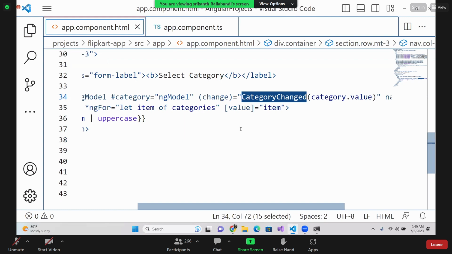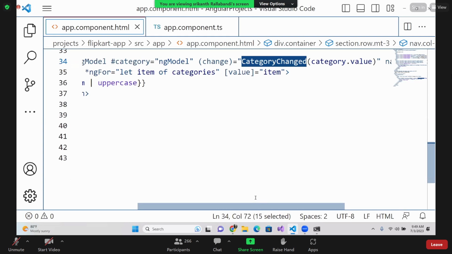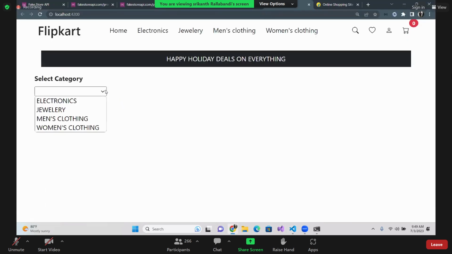Now, once that is done, the next one is going to be, now you can see here, initially it is empty, because whenever it is executed, it is calling initial, and it is going to be empty. Initially the user has not selected any category, that is why it is empty, but we can give a value. But it's okay, just keep it as it is for now.